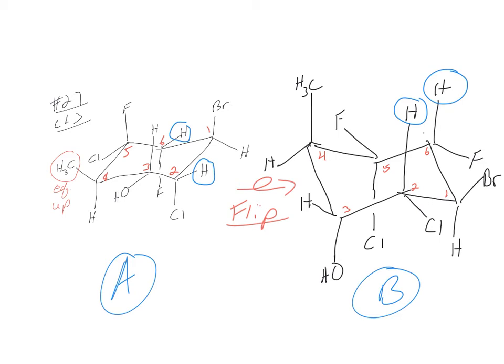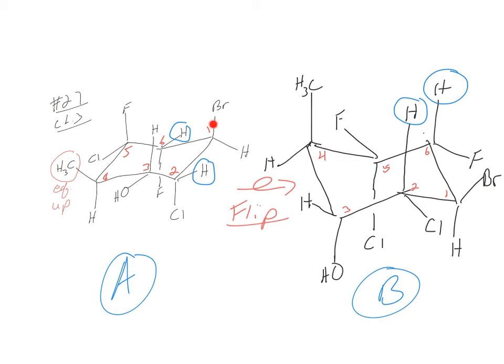Better has less interactions, right? So the bigger groups are equatorial, right? You want the big groups equatorial because you don't want things running into each other in that diaxial interaction. If I had to guess, what's the biggest element in the whole business here? Which element's the biggest of all of these? Bromine. So which one has bromine axial? A does. So I would guess that this is maybe the worst because bromine's so big.